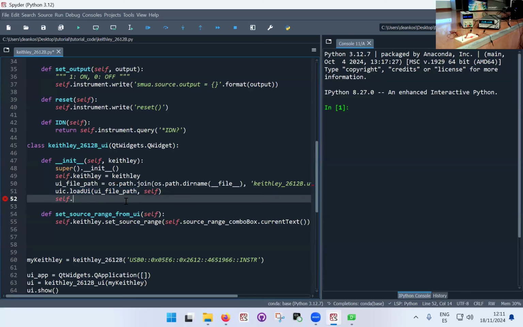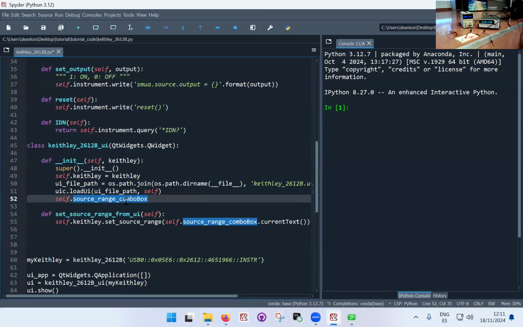The only drawback of this process is that Spyder, the interface, doesn't know what's in the other file, so I can't use the tab key to autocomplete, because the Python script here doesn't know that source range combo box exists somewhere else. So that's why I need to copy paste it deliberately. I can't autocomplete as I was doing before.